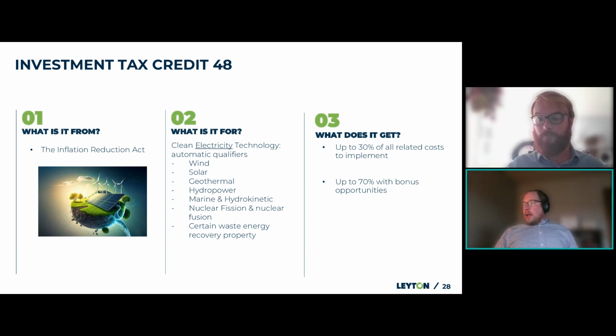What it allows to capture is up to 30% of all the related costs needed to implement. This includes design costs, infrastructure updates, equipment purchasing, as well as labor time. So not simply just the cost to purchase the equipment, but there's much more nuance that goes into it. Additionally, there are bonuses from the IRA, as well as new legislation passed just this year that add into improving the payouts for this ITC credit, and it can actually maximize all the way up to 70% of these costs being covered. We'll talk a little bit more about that in some coming slides.